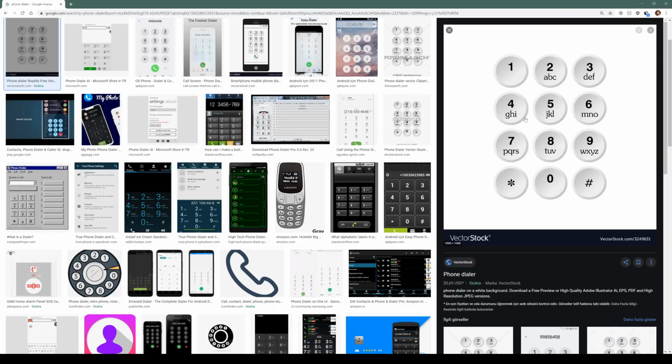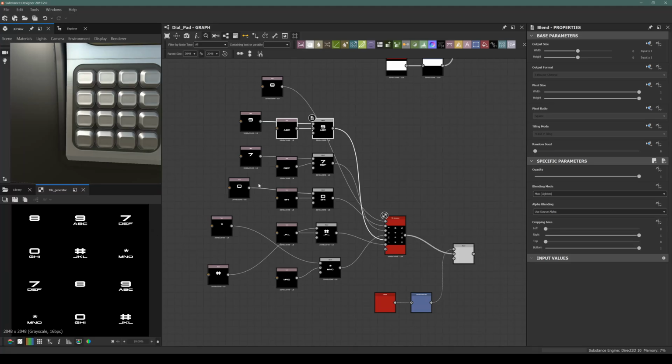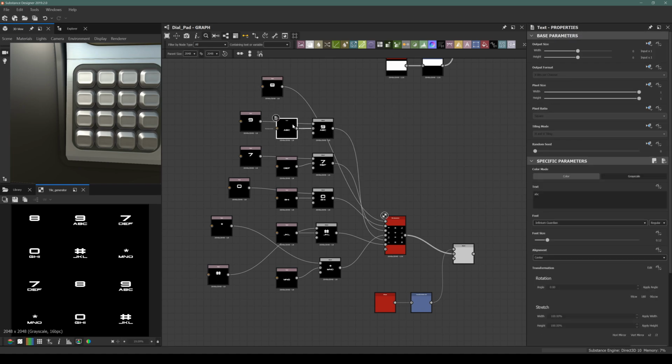And check the reference again. We have no lettering on the bottom part, so we will just use letters for the 7, 8, and 9. I will create a copy of these.